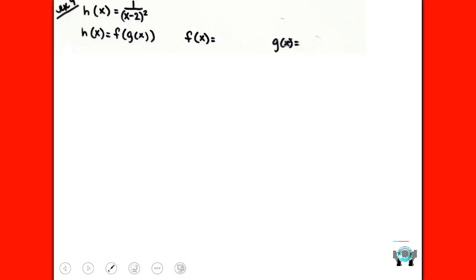So when I look at this, the first thing that jumps out at me is that x minus 2 is in parentheses. It kind of looks like that whole quantity got picked up and set inside something else. So I might try that first. It might be right, it might not, but I could at least start with that. So if I'm trying to decompose f of g of x, g of x was the inside function. It was the one that got put into something else, right? So I'm going to start with letting g of x be that x minus 2, that quantity that was in parentheses.